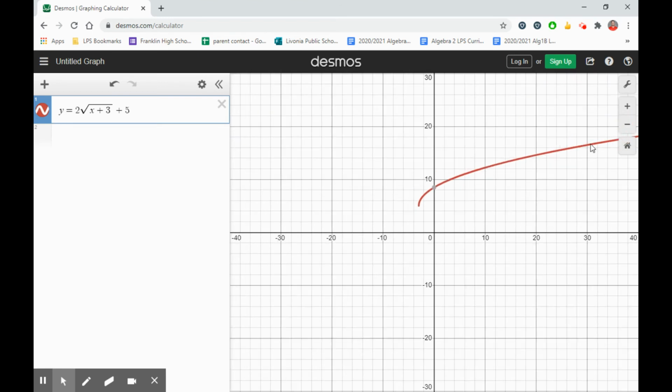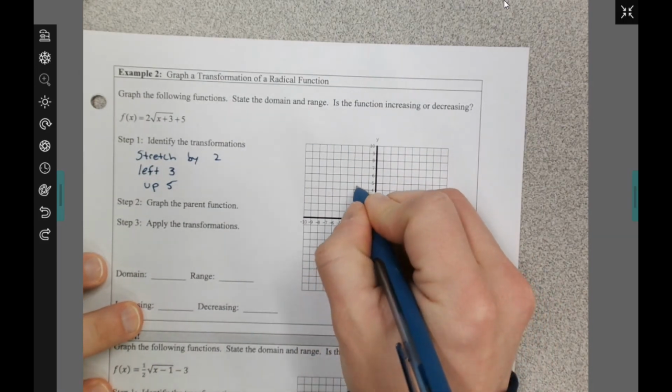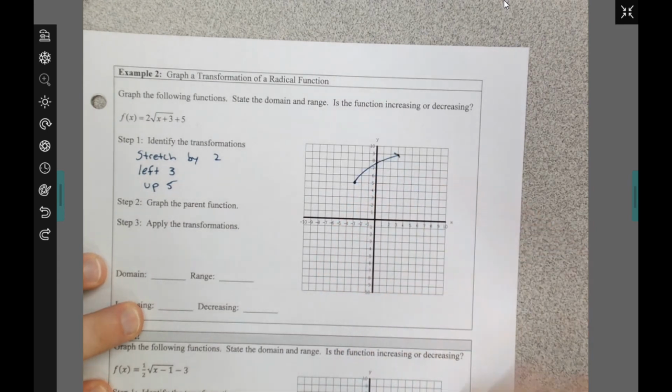It looks roughly like what we feel like it should. Okay, you have the half going on. If it were a cube root, you would expect the S, but since we have the half going on, we're good with that. And then from there, you should be able to tell me domain, range, and then the increasing, decreasing. So looking at that, they went left 3, up 5. So if I make a rough sketch of that, we're left 3, up 5. And then it looks something like that.